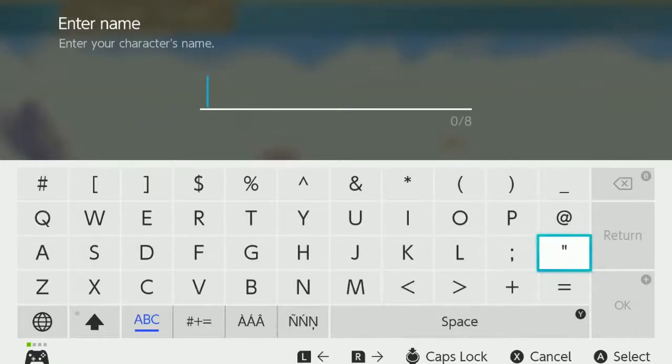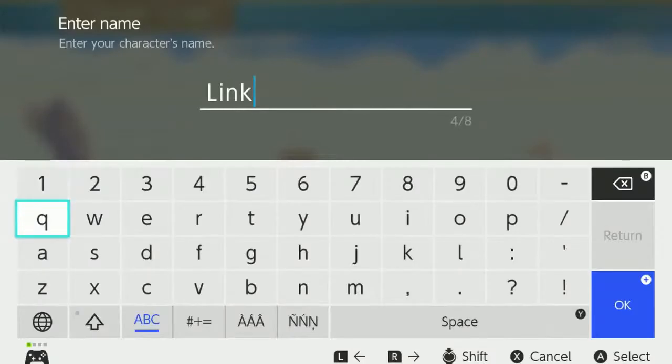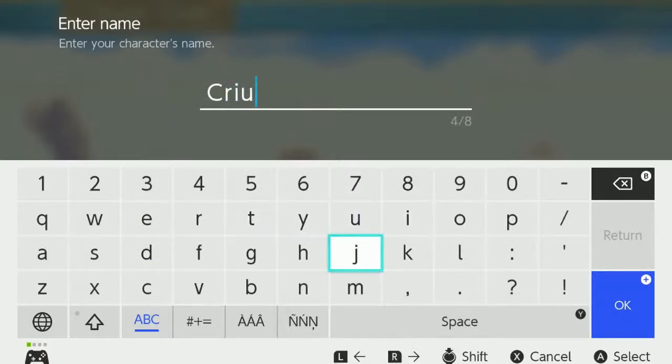Maybe we should have done this on your phone. Let's just do mythology. Generate a name. Good idea. Maybe I should have done whimsical. Name him Kratos. What is that? Cyrus? I guess so. Is that Cyrus? No, Cyrus would be C-I, or, you know. Yeah, you're right. It's like Cryus. I don't like where the A and B are on this controller. They only give you 8 letters. Like, what in the world? All right, random name generator. You win this one.